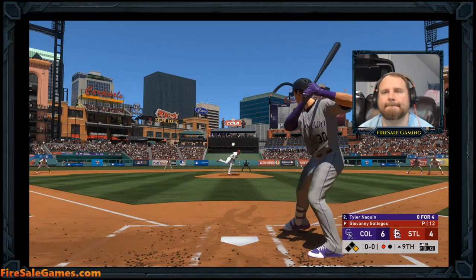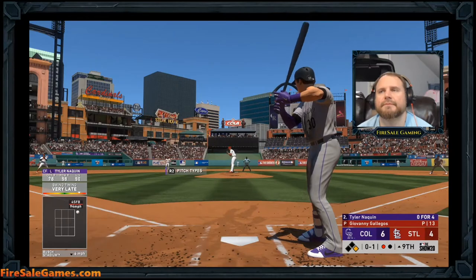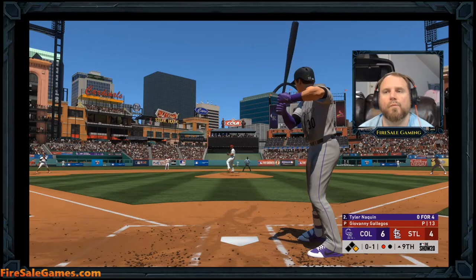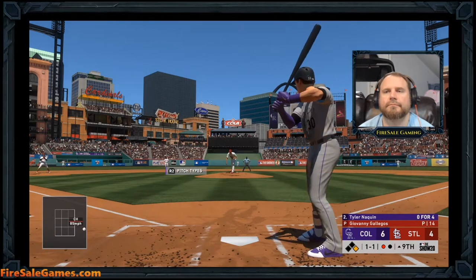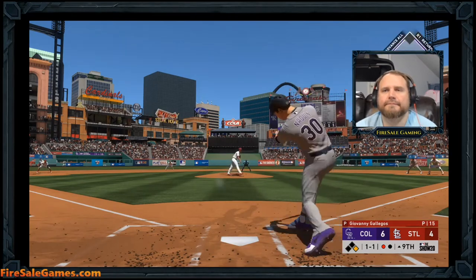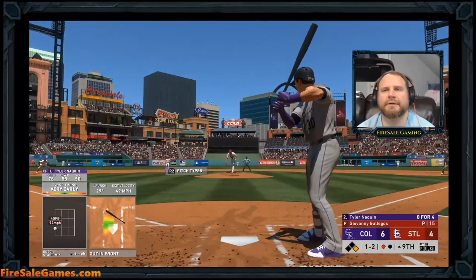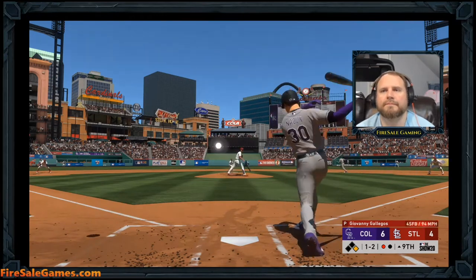First pitch of the at-bat. That's just too much velocity upstairs to get good wood on it. He's going to have to lower his sights. All right, hit and run right here, hit and run. Dang it.